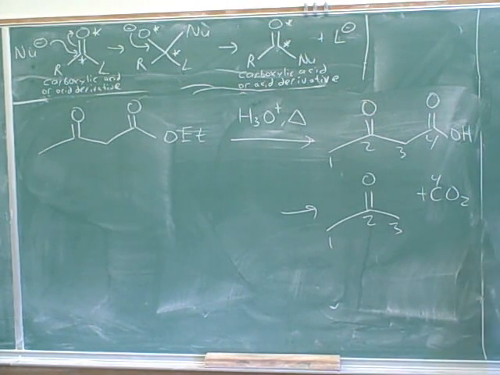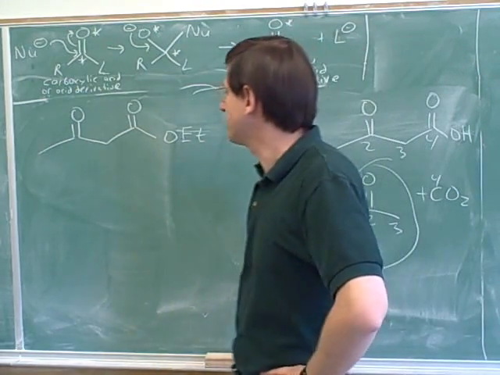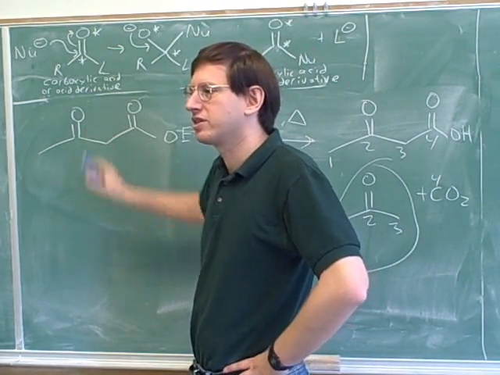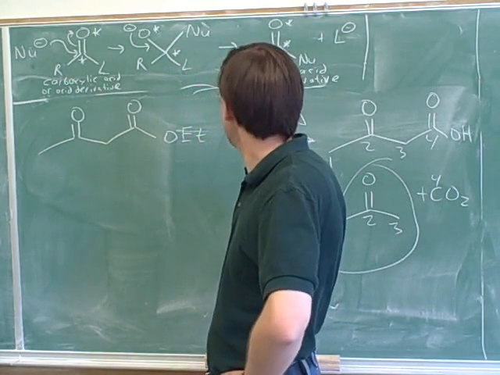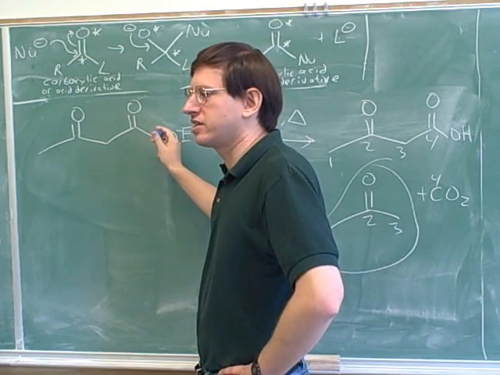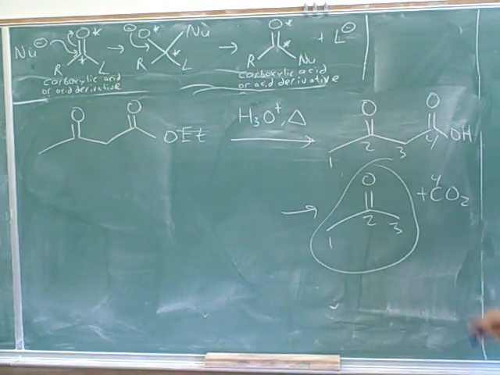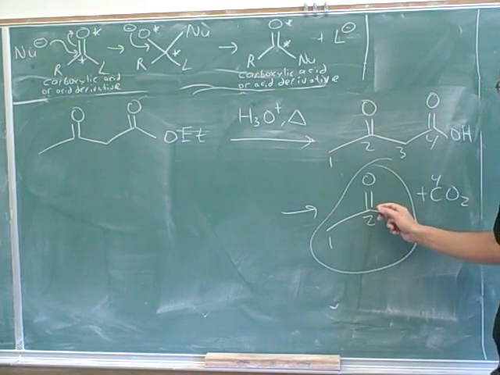This is the same reaction we were just looking at. Good. Okay. Now, this is something that you can do with 1,3-dicarbonyls. What can you do with 1,3-dicarbonyls? Well, if they have a carboxylic acid derivative, like an ester, you can hydrolyze them to a carboxylic acid, and then once you hydrolyze them, they can decarboxylate.